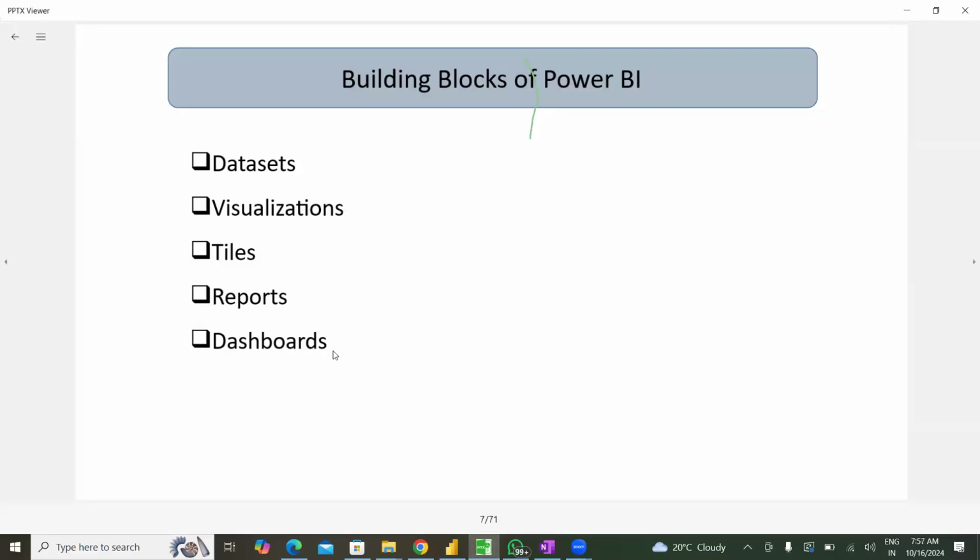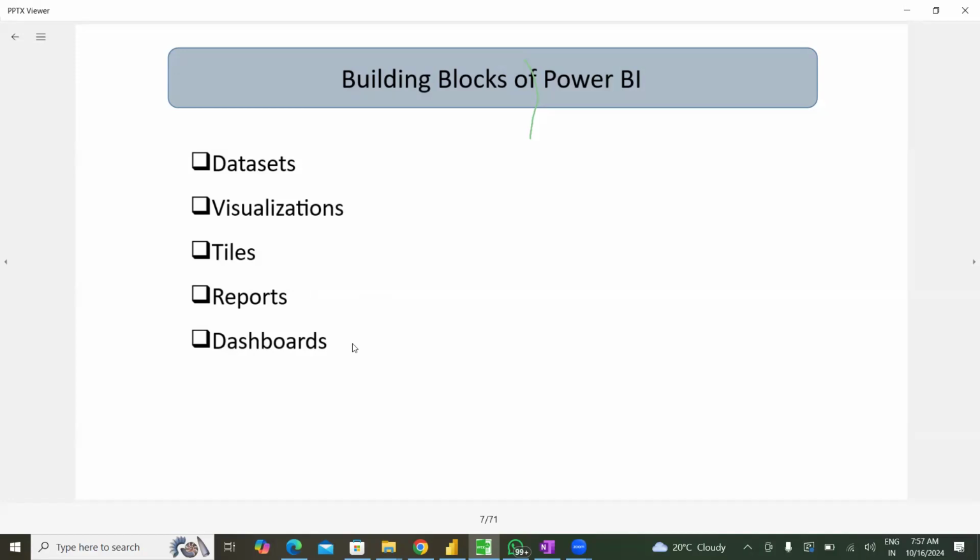See what happens is that in business intelligence, the people who work in business intelligence refer to reports and dashboards synonymously. They randomly use these terms, reports or dashboards, and rightly so, because both look the same.